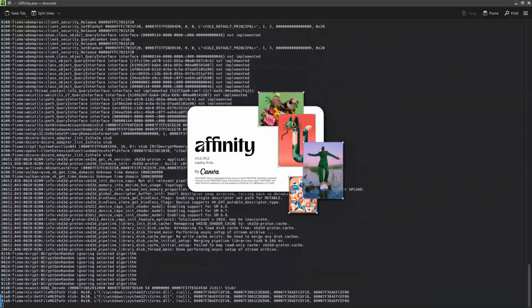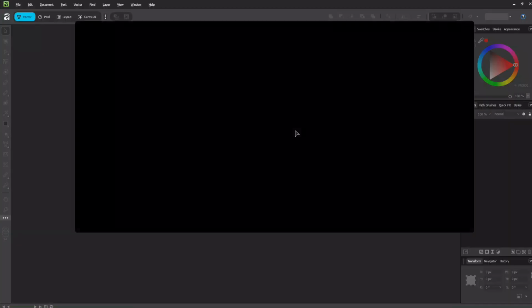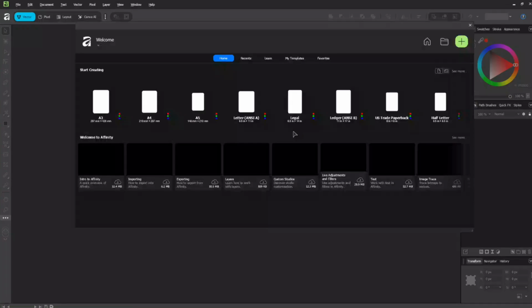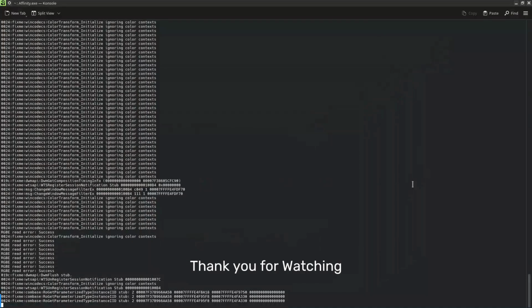This way, it will launch anytime you want to launch it through Wine and it will not have any crash or anything. In order to run the app smoothly, I would recommend you have at least 8 GB RAM. Otherwise, your PC might run out of RAM and the app will crash. So having extra RAM would be really nice.